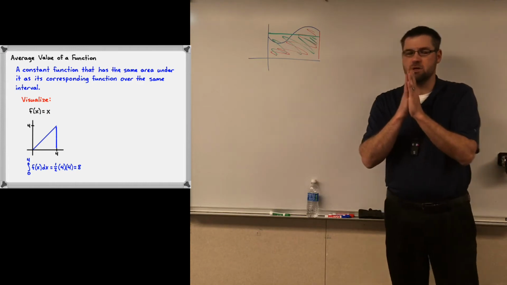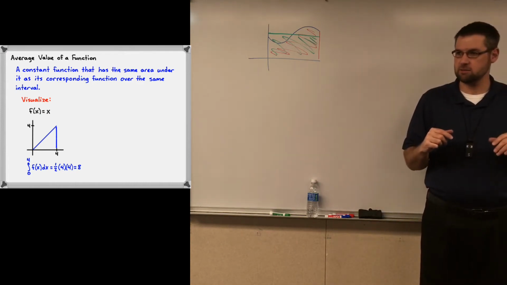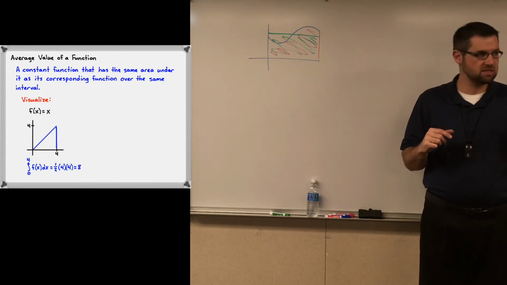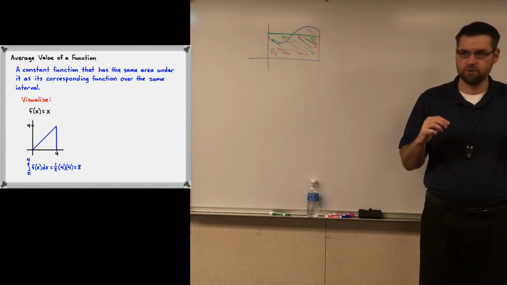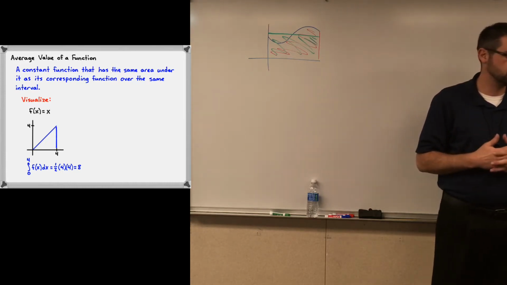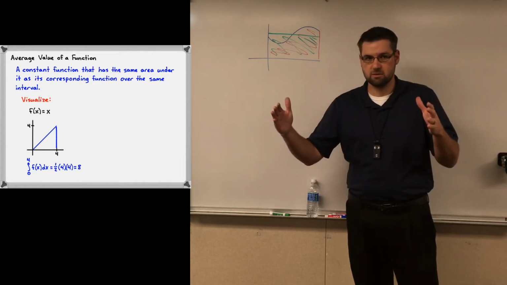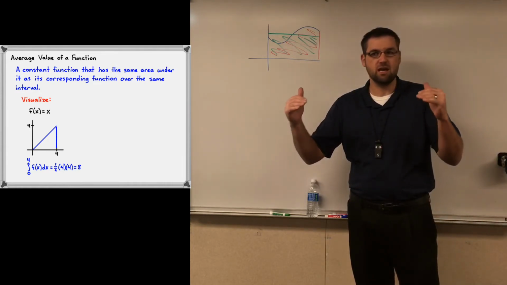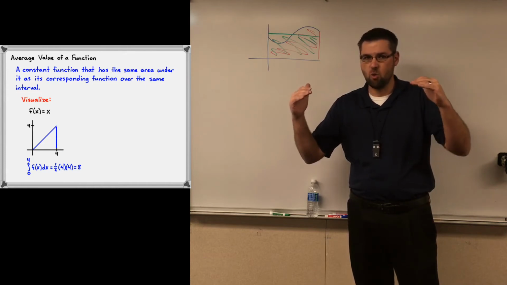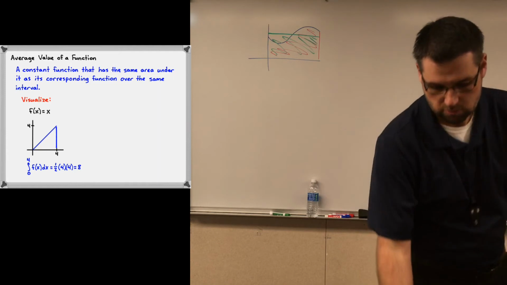What we're trying to do is find a constant function that has the same area over the same interval. So what's the interval? 0 to 4. So what's the width? 4. So if it's a constant function, what would the height have to be in order to make it the same area? y equals 2.